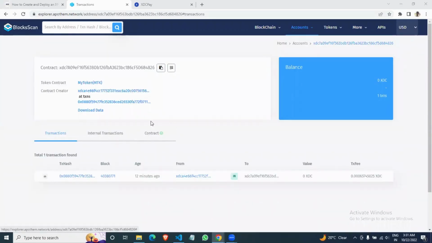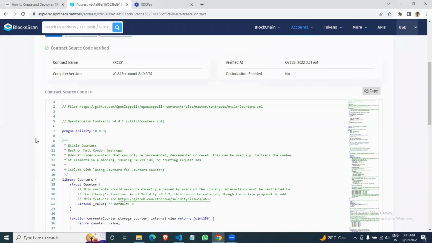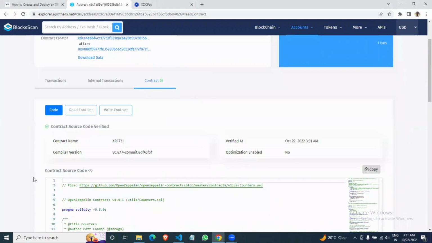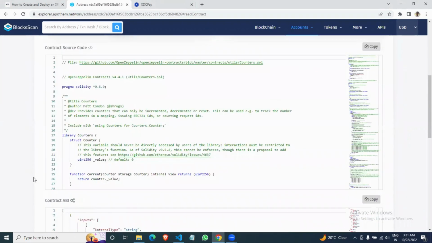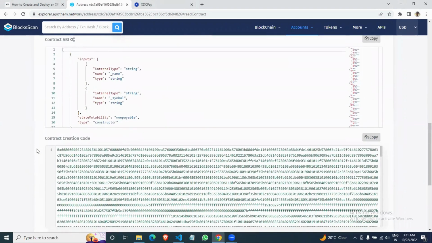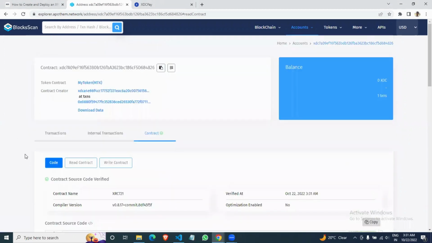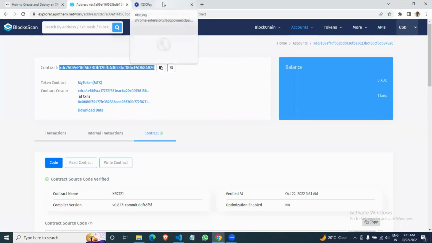I have a new tab called contract, which signifies that my smart contract is verified. And in this contract tab, you can see my smart contract and the contract ABI, and also the bytecode associated with the smart contract. After that, we'll also check how we can add this smart contract or this token to my XDC wallet.